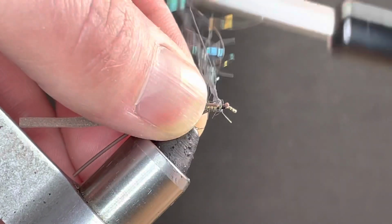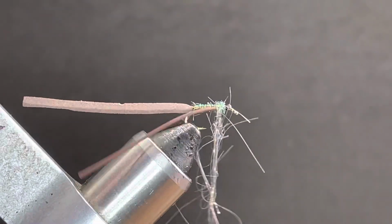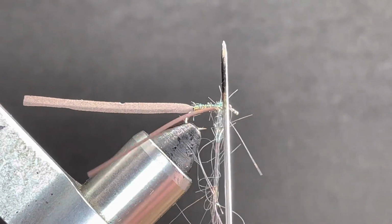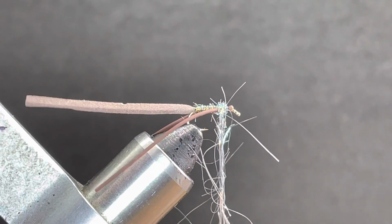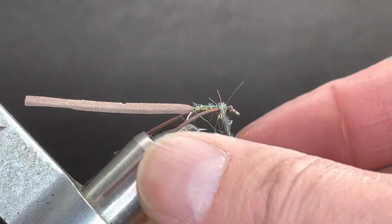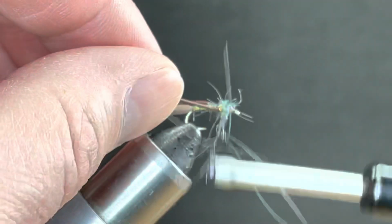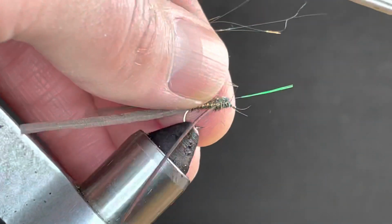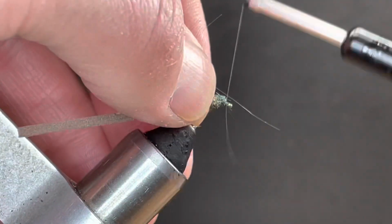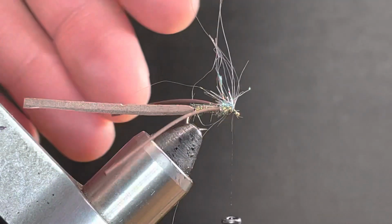And now with the dubbing on top, you can actually start to wrap over those legs. And we don't want to go very far. You can see I've only got about a bodkin width of dubbing sitting on top of those legs as I've dubbed back. I'm going to twist up that dubbing, and I'm going to come forward until we get pretty much up right behind the eye. We place half a dozen turns or so.